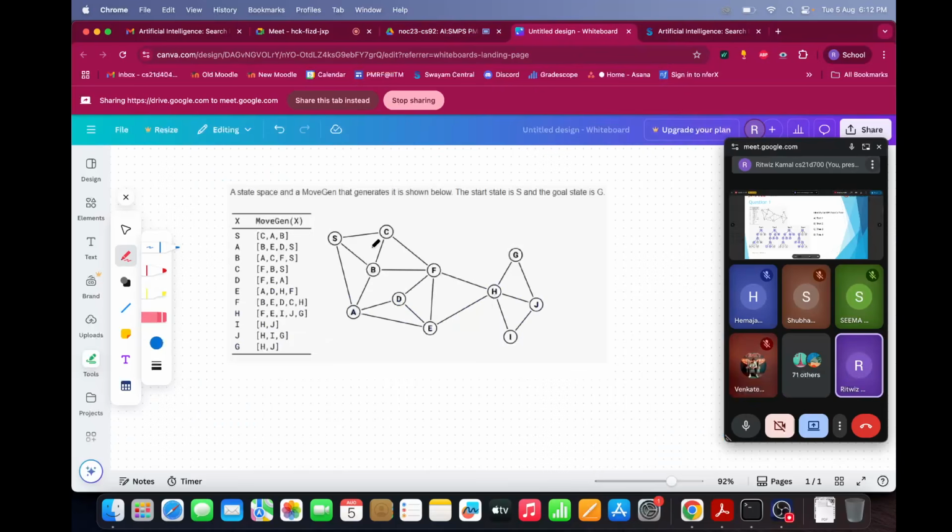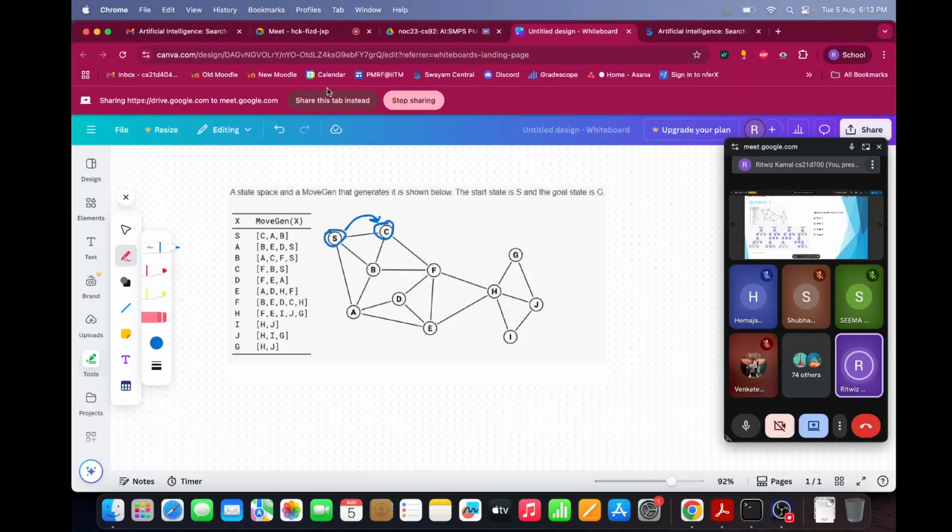So we were at S, and we went to C. Now from C we can go to F, B and S. We won't go back to S, because as per DFS we have already explored S. S is now in our closed list. So we can go to either B or F.